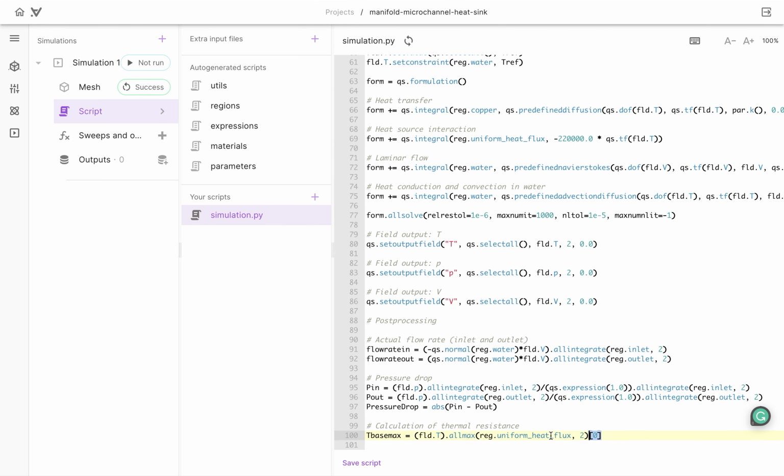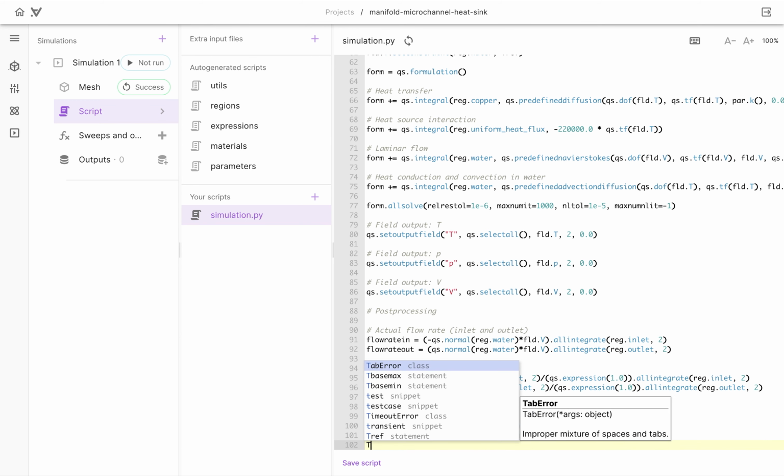Then we have to also compute minimum base temperature. So we have all min for that and the average temperature.